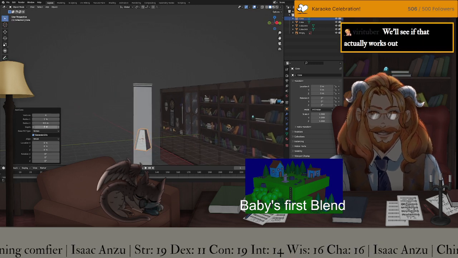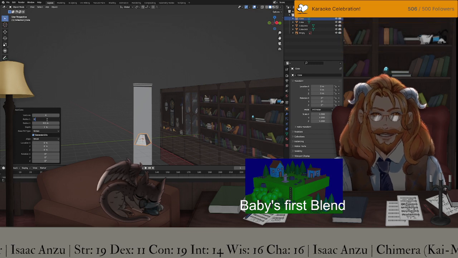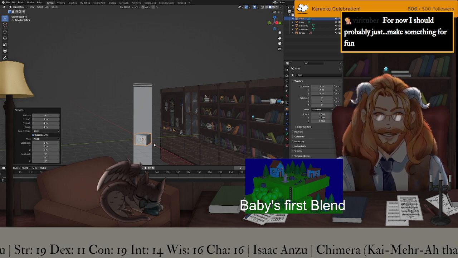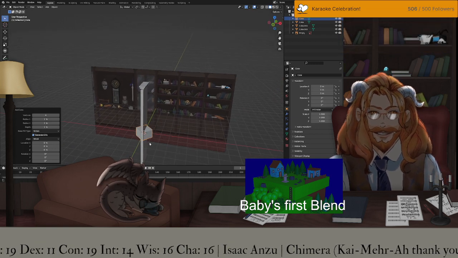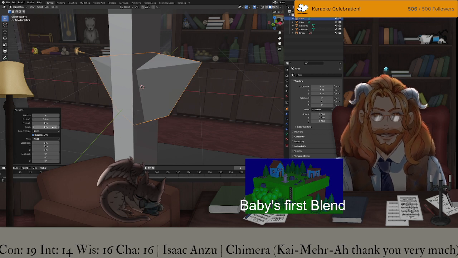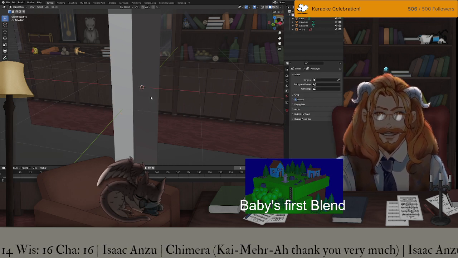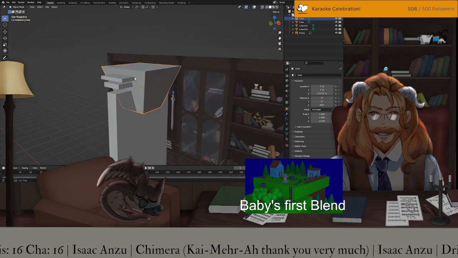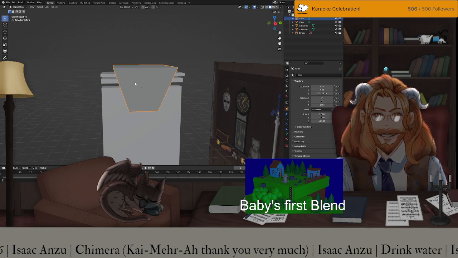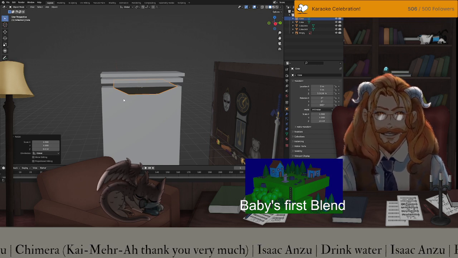That sounds lovely. Can I set this radius 2 to... No, depth to 1 meter. Yeah, that's fine. Radius 1 to 2 meters? No, radius 1 to 1 meter. Radius 2 to 1 meter. How do I get the shape that I'm looking for? So these are the 2 radii. I know how to get the shape that I'm looking for. Of course. We need to squish. We'll see if that works out. For now, I should probably just make something fun.